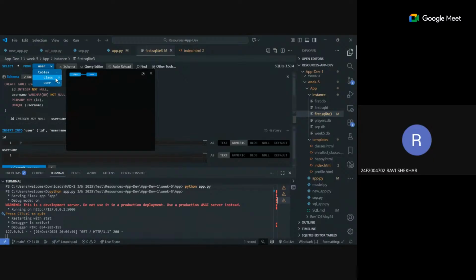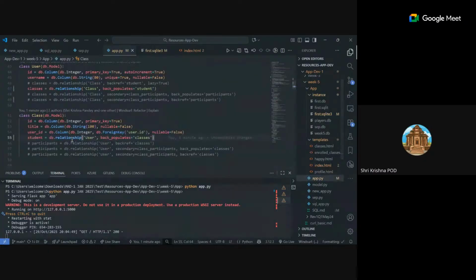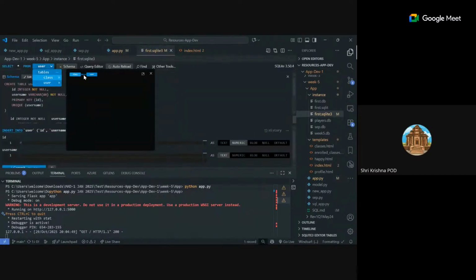Sir, here class was on the many side, na, and user was on the one side. You have defined the foreign key. Yes, wherever you write a foreign key, that means that is your many side. It is the taker, you want to take something. This is your provider, which is giving something. You can understand it like that. So in this, class is the many side because it has the foreign key of user ID. Yes. So the diagram is now here like that.